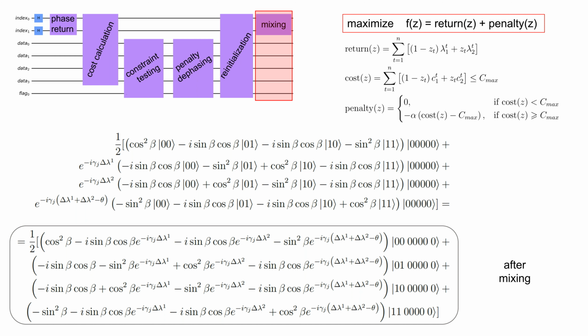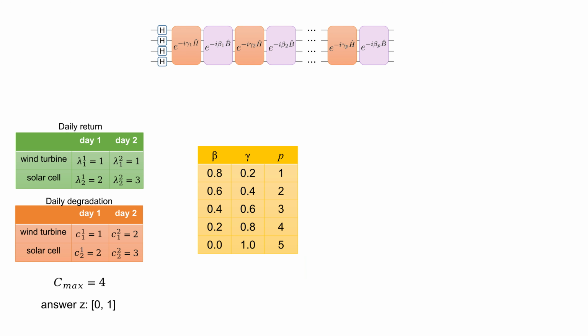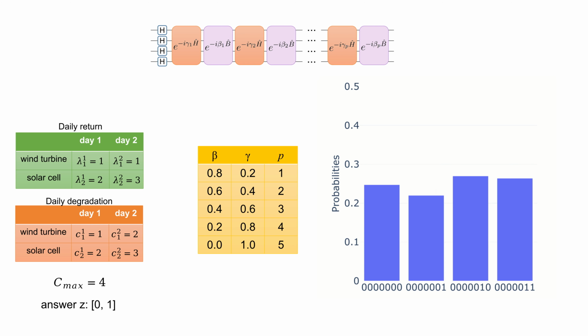Then we should apply the phase return with the next value of gamma to this state. But we will not do that. Instead, we can watch how each iteration step over gamma and beta changes the probability distribution. To solve problem 4C in IBM Quantum Challenge Fall 2021, we don't need to care about the number of steps, which is p, and parameters beta and gamma. They are already optimized for us.